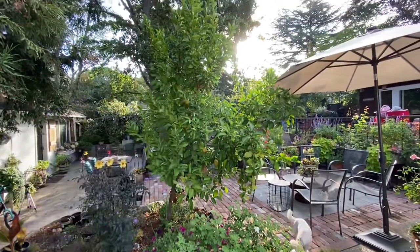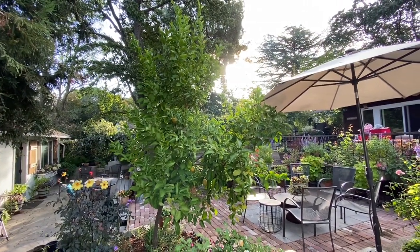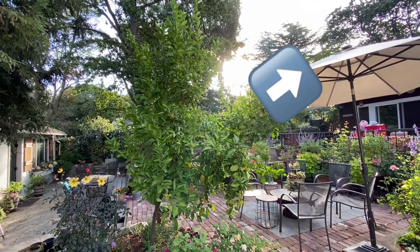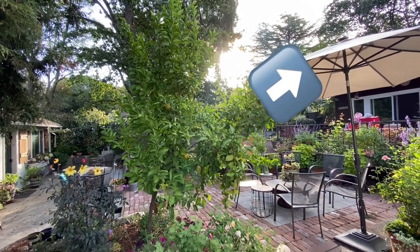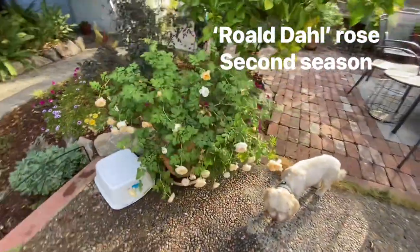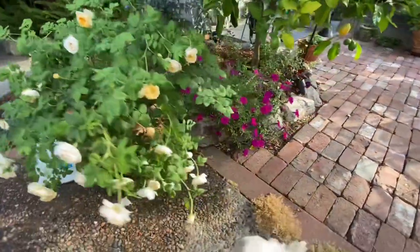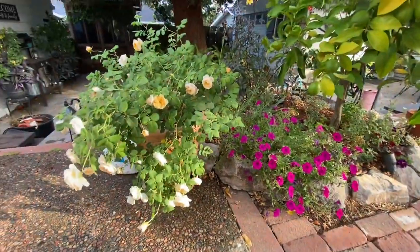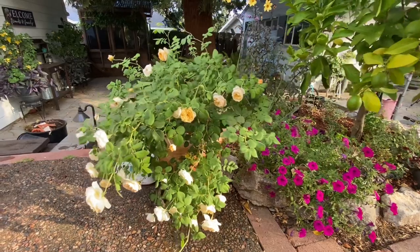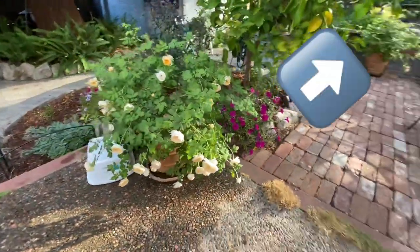The lemon tree though — hello — it looks amazing! It's so bushy and tall. If you want to hear more about how to prune your lemon tree, check out my playlist. Down here we have a Raw Doll rose which I absolutely love, especially in containers — the way that it spills out is so beautiful. If you want to know how I feed my roses every month, there is a video in the roses playlist.